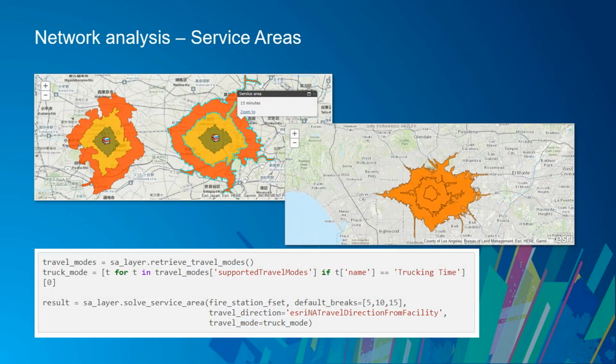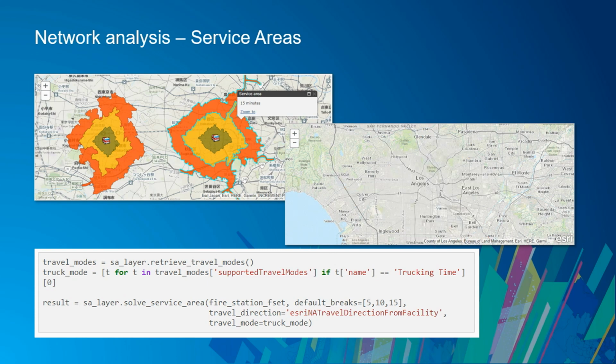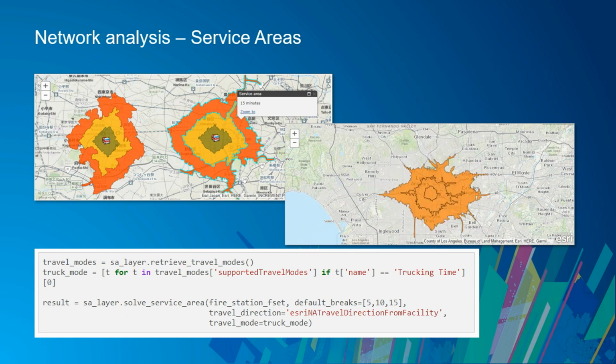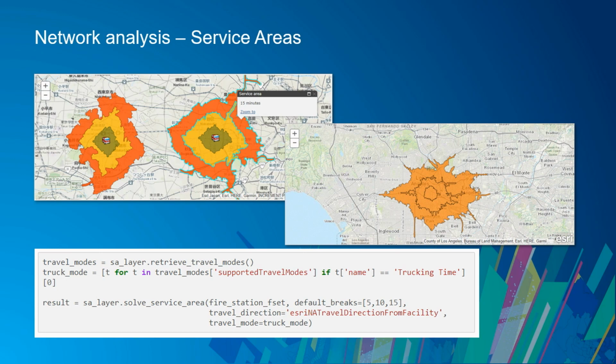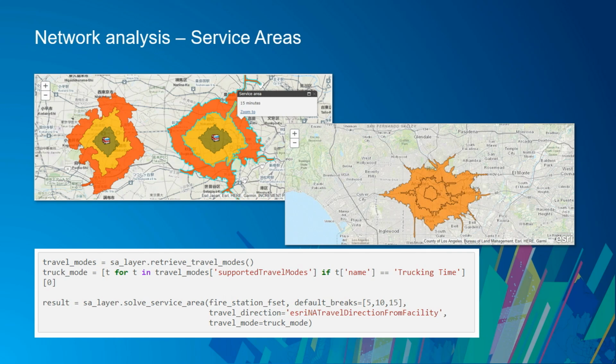To do a service area, it's pretty straightforward. So we access our service layer, and once we have that, we can start building out what we have. We're going to do solve service area and pass in our feature set points. In this case, it's fire stations. We want to know how far you can travel in 5, 10, and 15-minute intervals. And we can build that out and show the coverage to see if we need to build maybe a new fire station or optimize something so it works better.